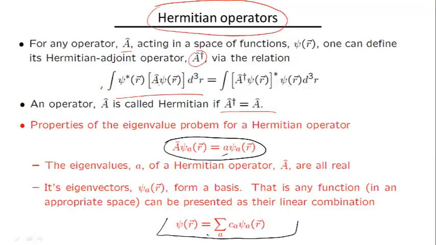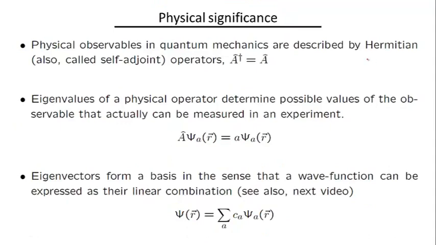Going closer to quantum physics and further away from mathematical statements, let me summarize things that are important in the context of quantum mechanics. The first statement is that physical observables—essentially things that we want to measure in quantum mechanics—are described by Hermitian operators, sometimes also called self-adjoint operators. I should mention that there exists a subtle mathematical difference between Hermitian and self-adjoint operators, but it involves rather complicated math. In the framework of this course, we can just consider Hermitian and self-adjoint to be the same thing. But if among you there are some math aficionados who want to know the difference, ask this question in the discussion forum, and I would be happy to elaborate.